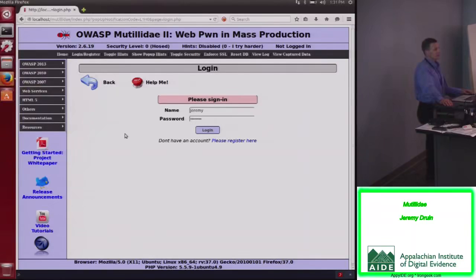If you would like a distribution where it's already installed but has a much later version, you may try the Samurai web testing framework. It has version 2.6.10, I believe, in it. And I want to say that a new version of Samurai is coming out in maybe just a couple of weeks or so, very soon. I think 3.11 is coming out. I took a look at it a couple of weeks ago, and it looked really nice. It's based on Kubuntu, or however you say that.